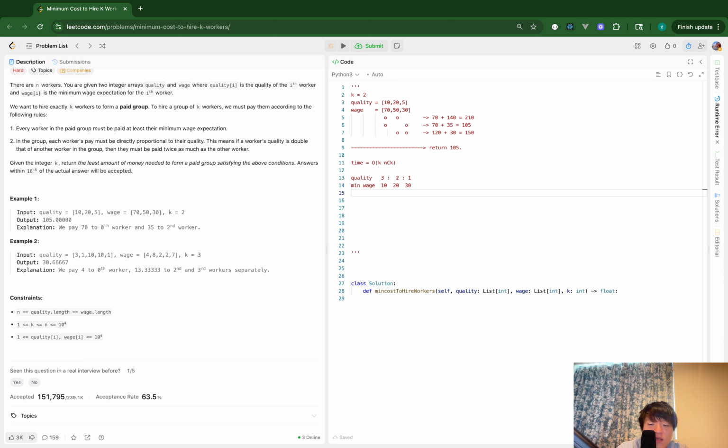I think the approach I can take is, I always think of the quality per minute expected. So I always think of the expected wage per quality.